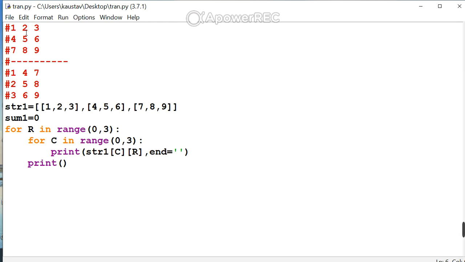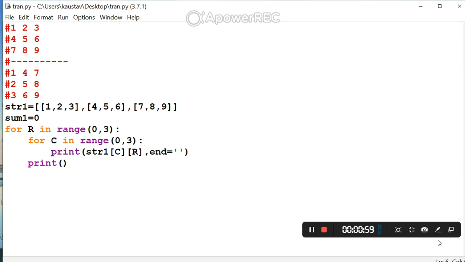Now what is the thing? See this one, 1 to 3 are the elements of a row. It has become 1 to 3 as the elements of a column. 1 4 7 are the elements of the first column, and they become the elements of the first row. It means the elements of the rows are transferred to the columns and the elements of the columns are transferred to the rows, correspondingly. The elements of the first row go to the first column, the elements of the first column go to the first row, and like that it goes on sequentially.